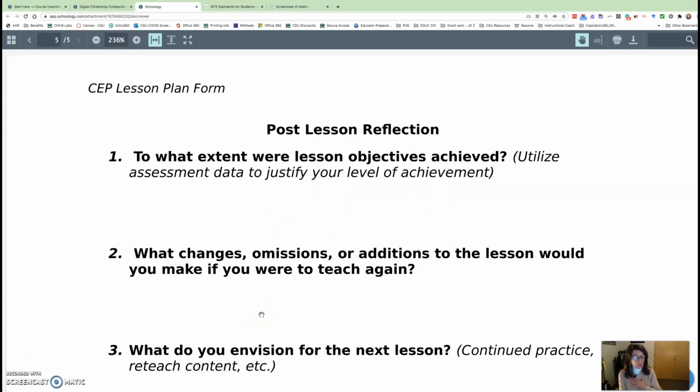Now, I have not reviewed the lesson plans yet. I'm waiting until you have the ISTE standards and the post-lesson reflection completed, and then I'm going to add my feedback. Here's how I will do that. When I go into your lesson plan, I am going to look at what you have in there and say, yes, this is right what you need to have at this point in your program. And then I'm also going to share with you, okay, to move this lesson plan to the next step, this is what you would do.